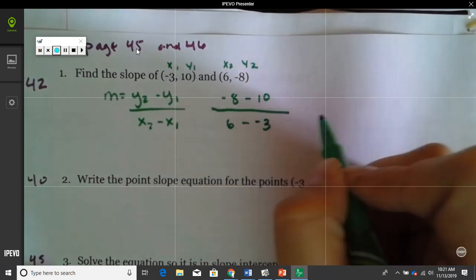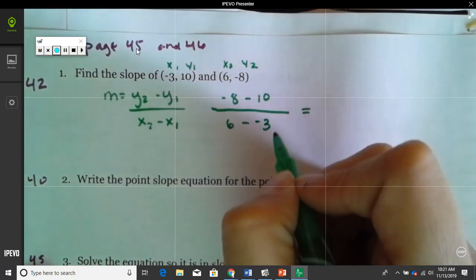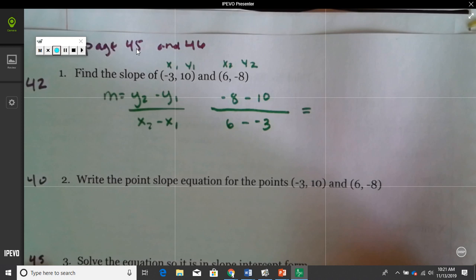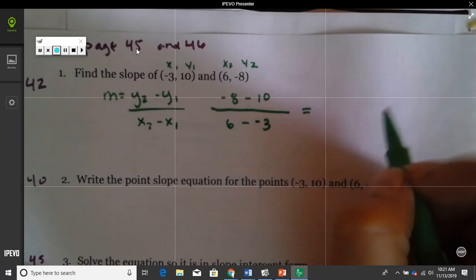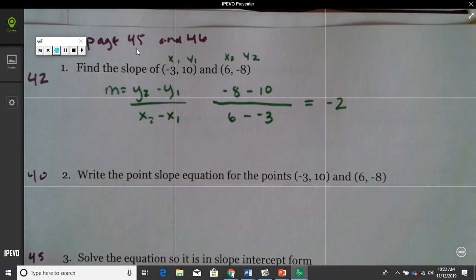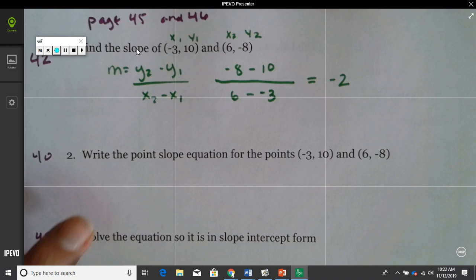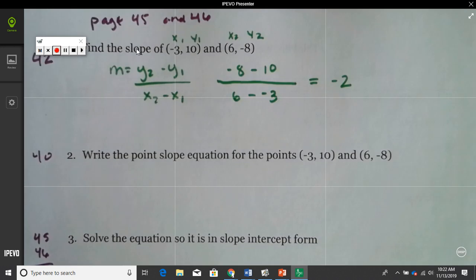Okay, and if you didn't put the negative 3, it was going to mess you up. What did you get, Diodone, when you put this exactly how it looks in the calculator? Thank you. That was the slope for number 1. If you got that correct, that was 50 points on this morning's minute quiz. Good job, Diodone.